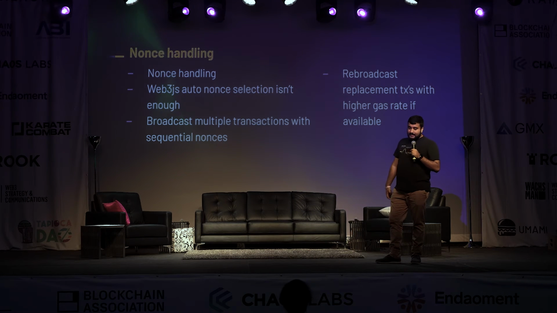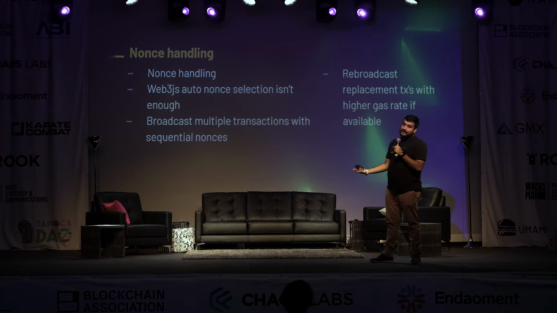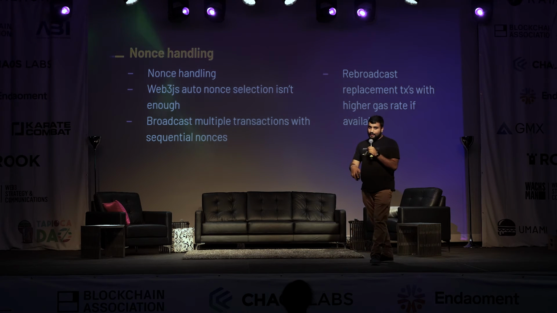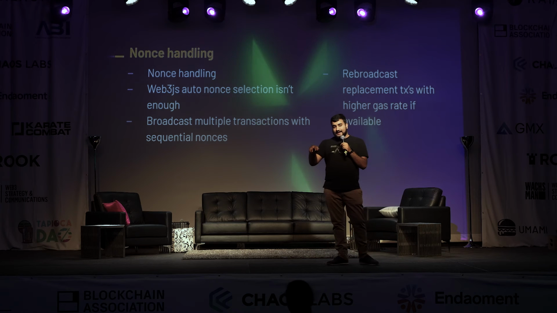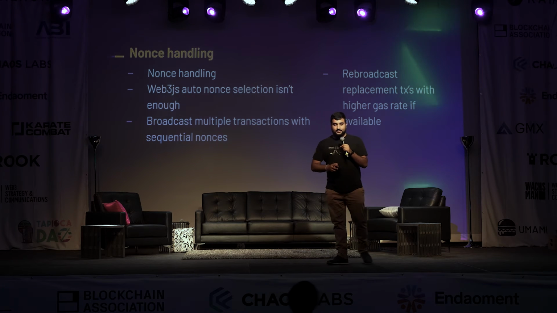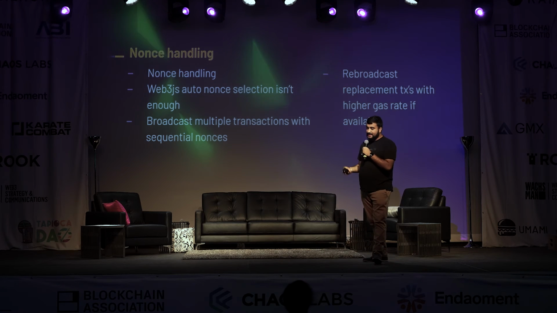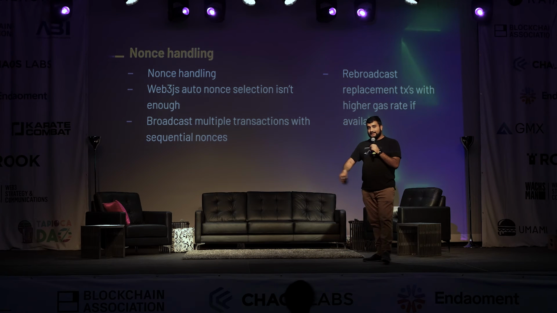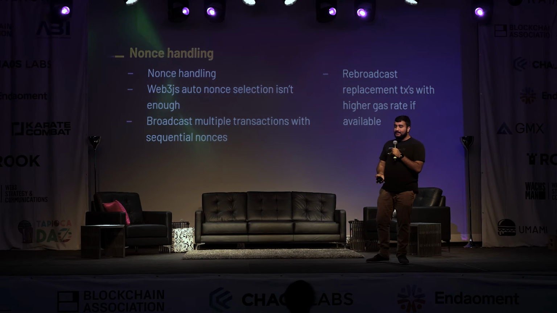So the way that you handle this is you essentially say, hey, well, this is transaction number 4. It's been waiting for a while. I'm actually going to take what I was going to submit as transaction number 5 and submit it as transaction 4 with the higher gas fee so that that transaction will go through. And our transaction 4, which has a low gas fee, can get resubmitted as transaction 5 and go back into the waiting queue.